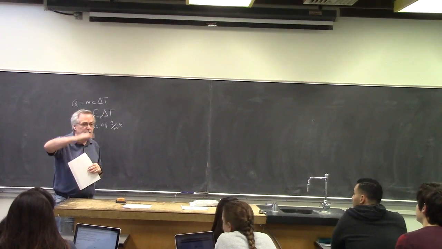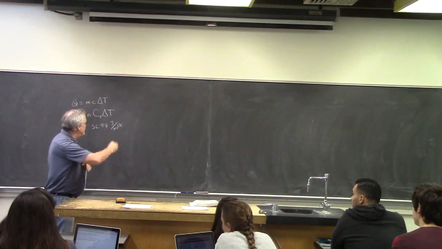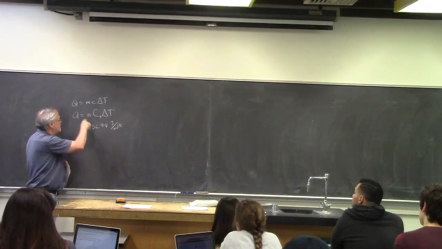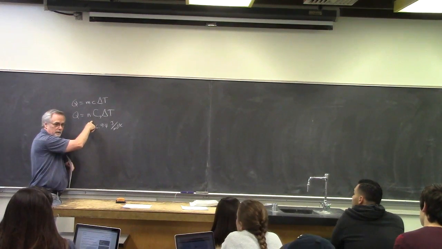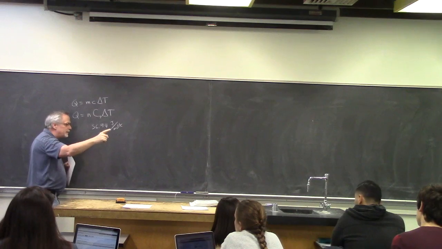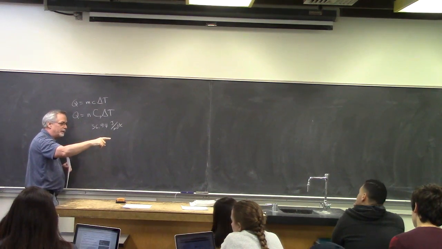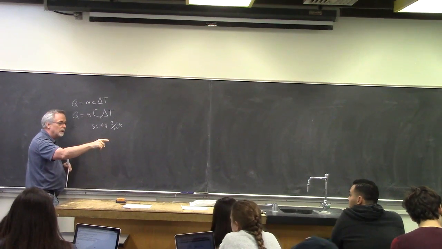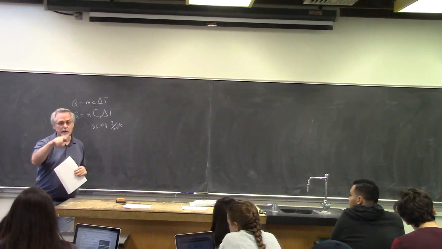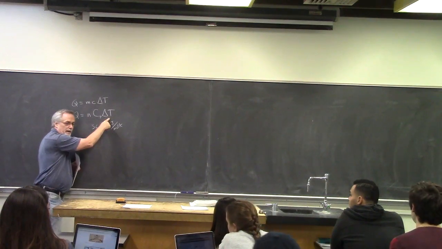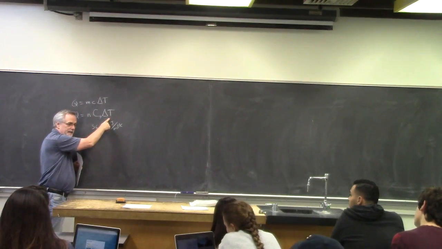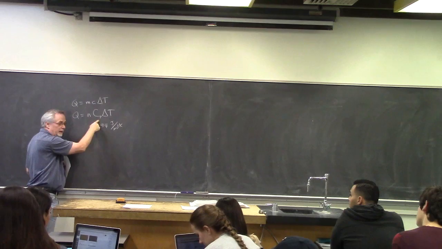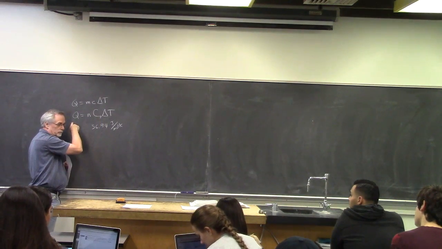This maintains constant pressure, which is why we use C sub P — constant pressure — and this is the number. The first thing in the problem gives you this many moles, so that's your n. Something gives me the temperature; it's 200. It goes from 27 degrees to 127, so delta T is 100. It doesn't matter Celsius or Kelvin — it's the same because it's a temperature difference. So we know the moles, we know the temperature difference, we know C sub P, we can now calculate Q.